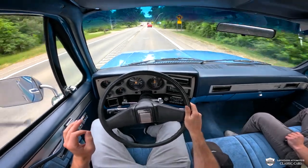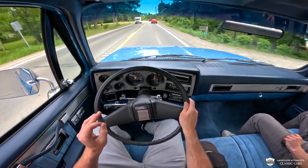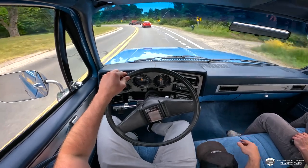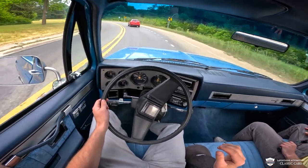All of our gauges are working well. Oil pressure looks good, right in the center. Our coolant is about 180 degrees right now. Very nice and cool, and our voltmeter being just over 13 volts — that is nice. And the radio, this thing bumps. The air is nice and cool, I love that.